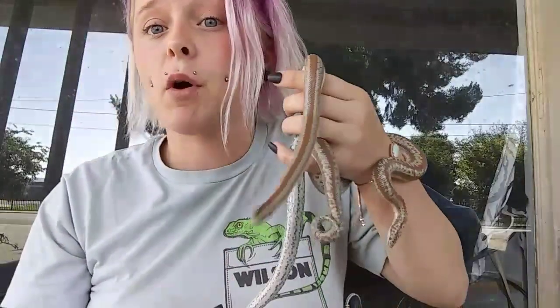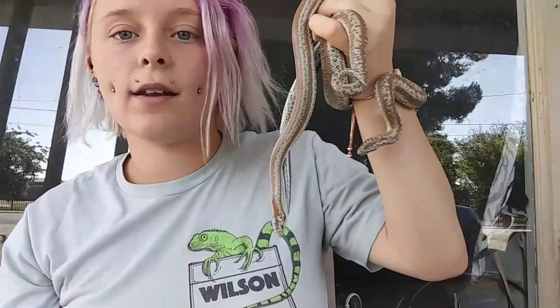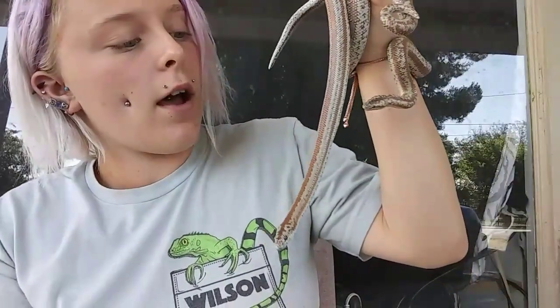As for feeding, they are incredibly easy to feed — such awesome eaters. They will readily accept live or frozen rats or mice. I have had no issues feeding them anything I have had left over in my freezer. They are very voracious eaters and do not miss a meal from what I have experienced, and that is both a good and a bad thing. The good thing is that you do not have to worry about them going off feed, but the bad thing is that they are pretty prone to obesity, just like the Kenyan sand boa and boas in general. Just make sure you do not overfeed them and give them prey that is appropriately sized for their body, because they are not the most active species.